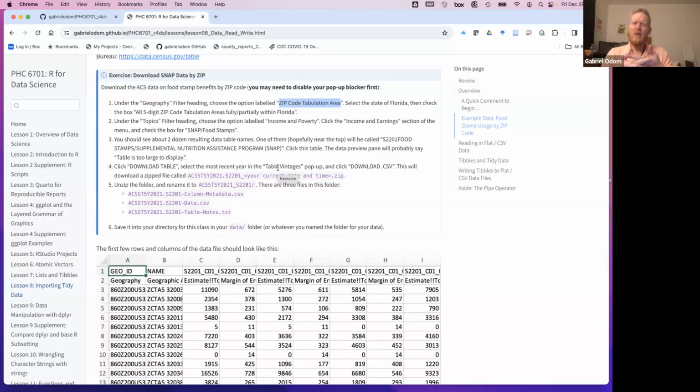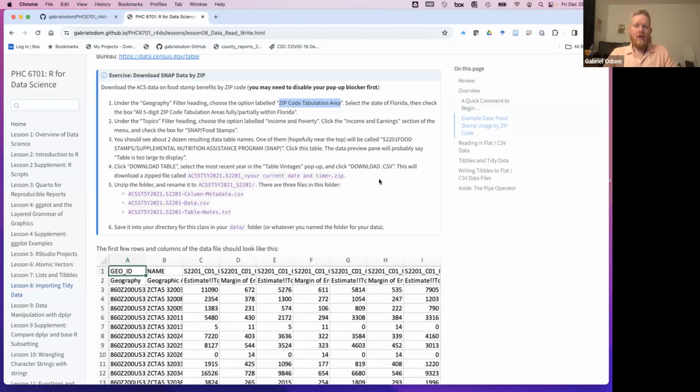Now you may be thinking, well, why don't I just get data for the county itself? Well, what you want to be able to do eventually is make a map that has zip code level or census tract level information within those counties. So from a statistics perspective, you have the treated area, which are the 3 counties that you care about. So Miami-Dade, Broward, Palm Beach counties, or if you're in some other counties in Florida, those counties are what you would care about. And then you want everything else. But within those counties, you want to have the ability to have the geographic sampling areas, if you will. So I'm going to pause here.